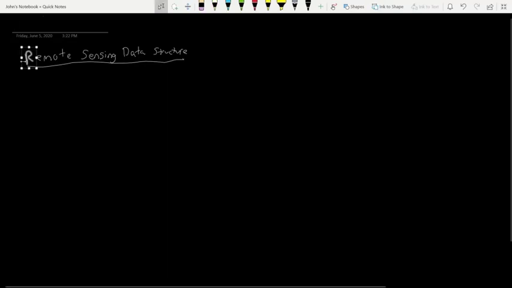At the most fundamental level, the remote sensing data structure is something hopefully we're all familiar with if we've ever dealt with a cell phone camera, digital camera, even computer monitors. They all have the same fundamental building block, and it's this small square that we call the pixel.